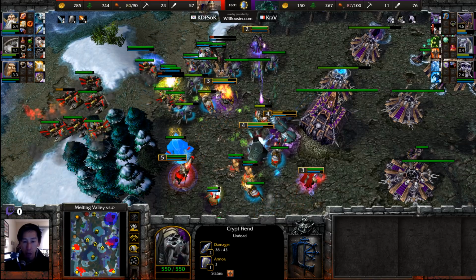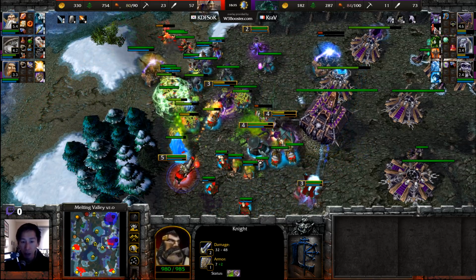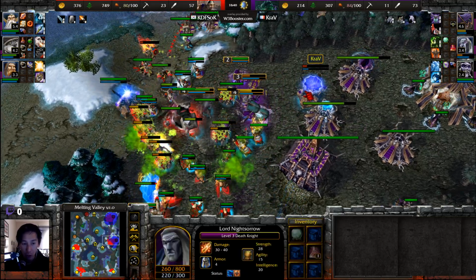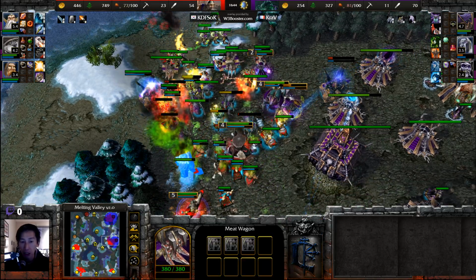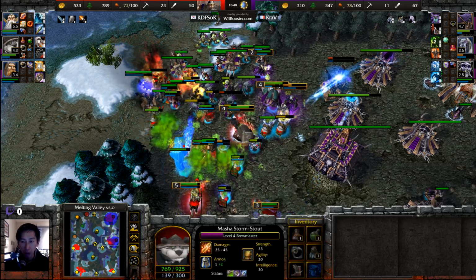Crypt Fiend trying to fight back the other way. Breath of Fire coming back across. There's some Cyclone being brought in. One Obsidian Statue getting taken down. Staff of Sanctuary saving some units. Death Knight now trying to retreat back as well, as Meat Wagons are getting in a bunch of damage here, lobbing in those attacks. All right, 78 supply compared to 76. Another big Impale coming back across.